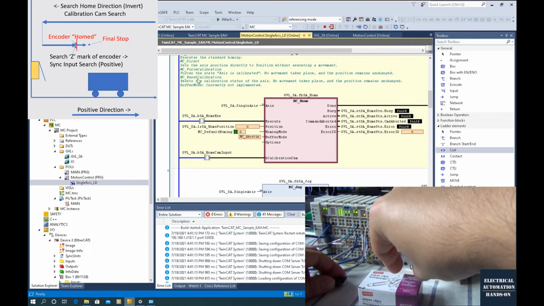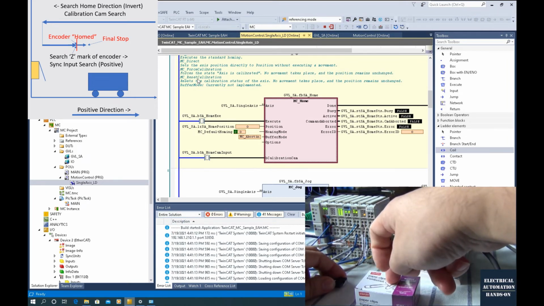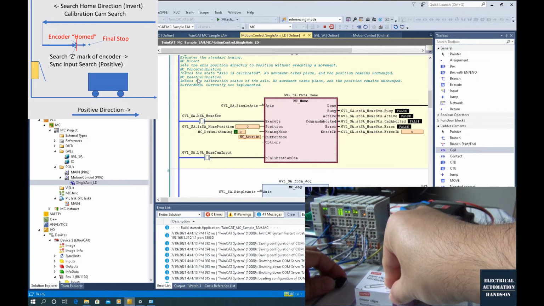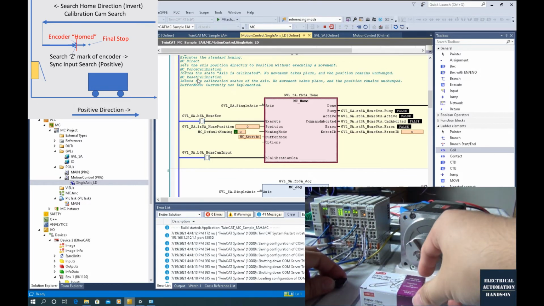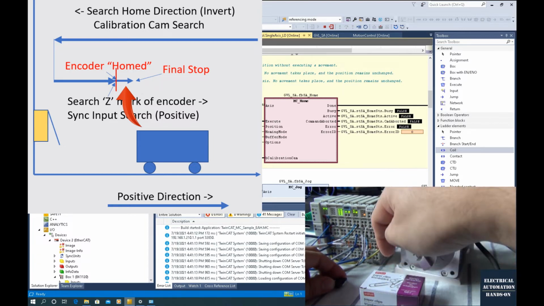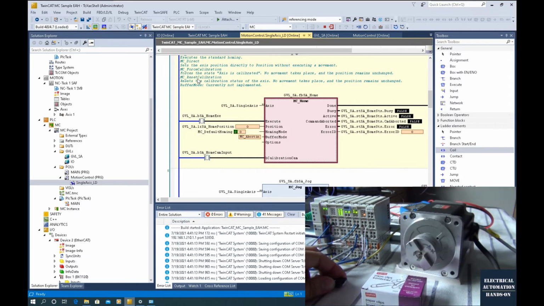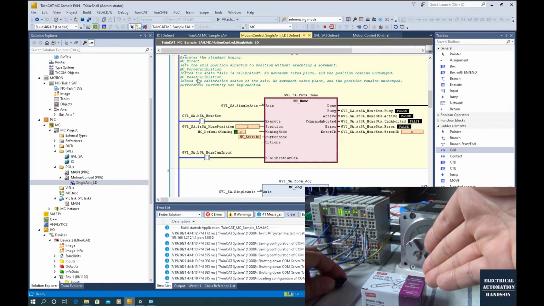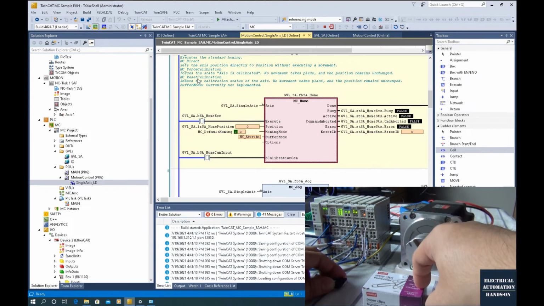At that time we can see that the position will be a positive position, for example, very short, because once it finds the home, it will set a 0 or set a predefined value. But this motion definitely needs a small distance to fully stop. So that's why after we run this sequence, we will find the axis is not at 0. It will be a very small positive value. That positive value is caused by the distance from the 0 mark position to the actual stop position, which is fine. After stop, we can re-zero. We can use another MC function block to directly set a certain value. But this stop position can be very consistent.